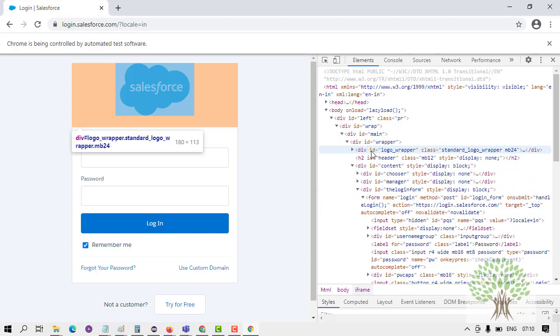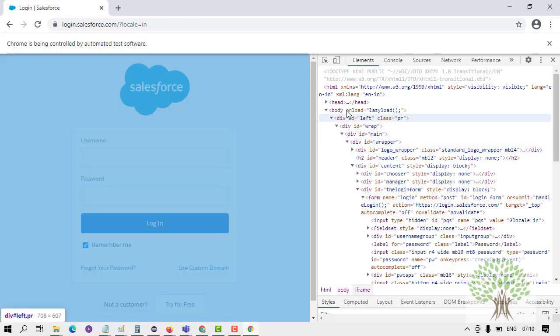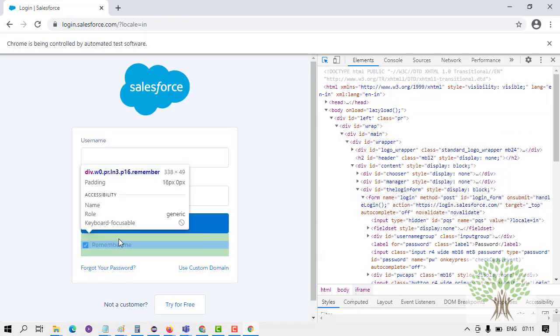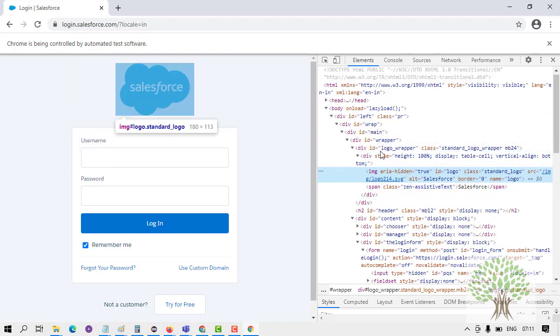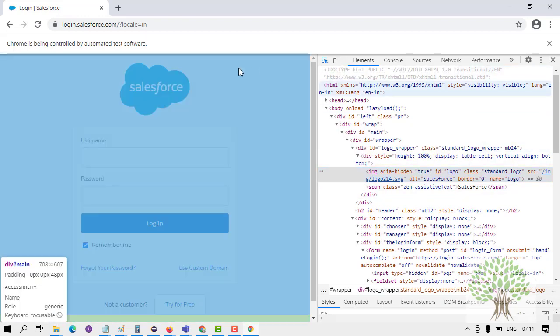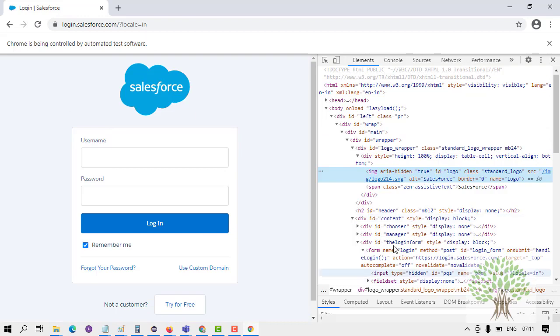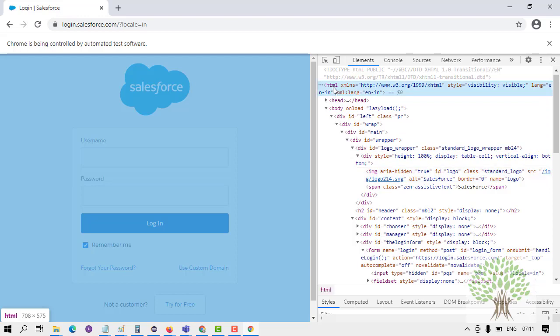So for the complete XPath, for example, let's take this image. This is the image tag. If I have to make the complete XPath for this image tag, I'll start from the base tag, which is HTML.